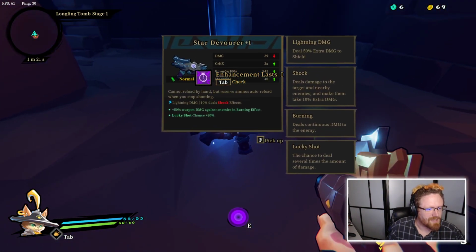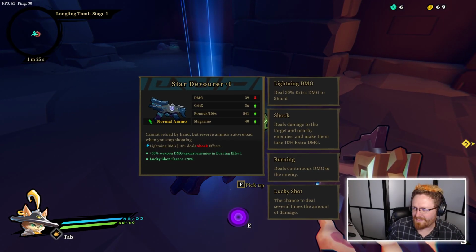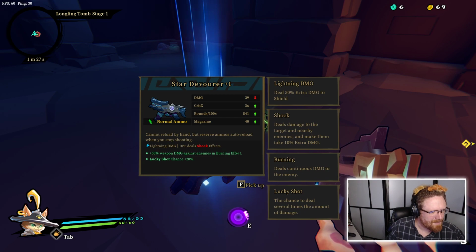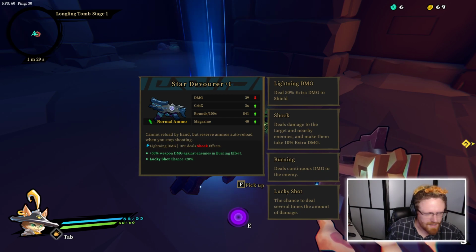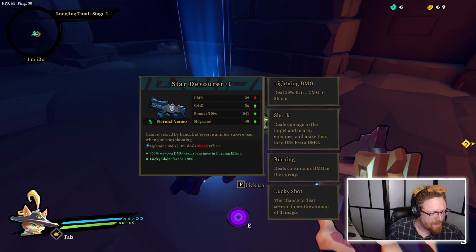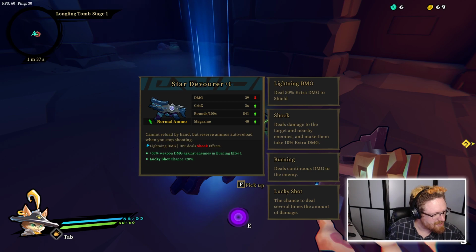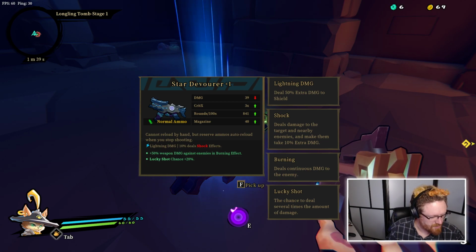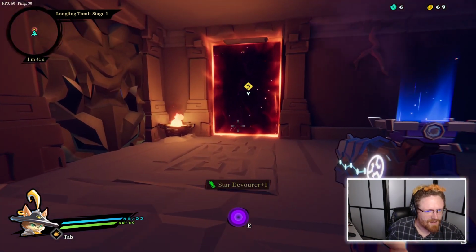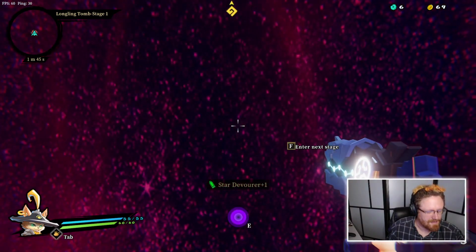And then, oh, a new gun. Okay, so kind of Borderlands style, you can see the whole list of stats here, what this gun does. So it looks like it uses normal ammo, does less damage than this, but it looks like it's a rapid fire gun. And if somebody's burning, it does more damage. Chance of a lucky shot. Sure, go for it. All right, so now I've got 2 guns that I can switch between. I can have up to 3.